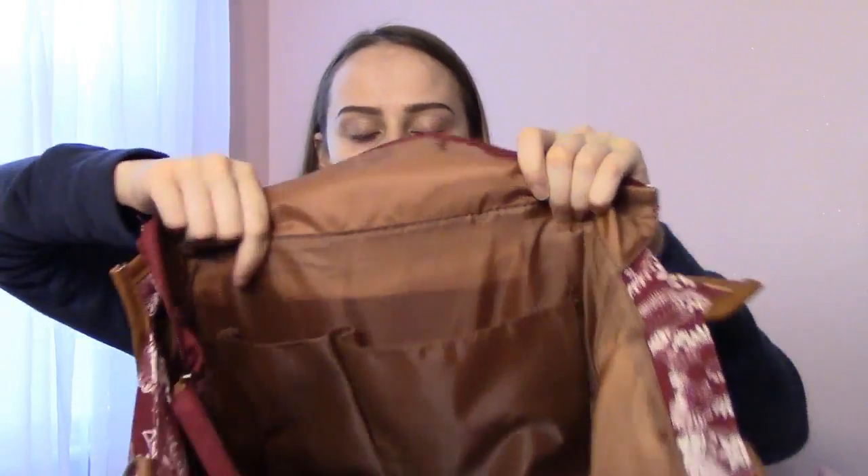The bag has a zipper pocket on one side and pockets on the other side where you can put your phone. In the side pocket, I have my breast pads. I also have a toothbrush in there — still in the package, just a new one that was about a dollar, because I want to have everything in here and ready to go. I also have a hairbrush.